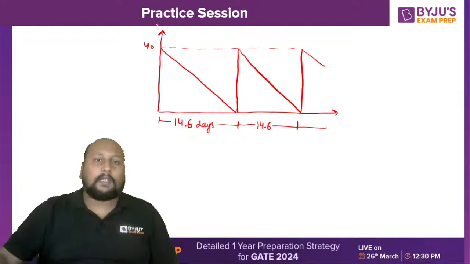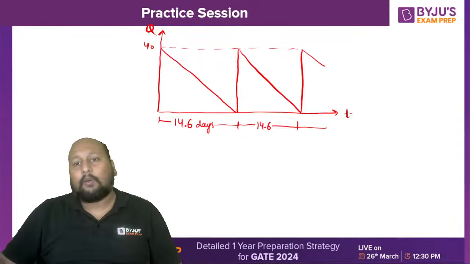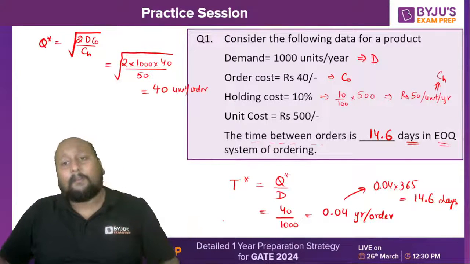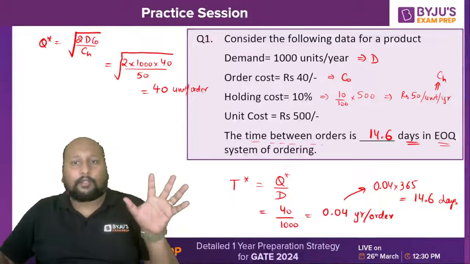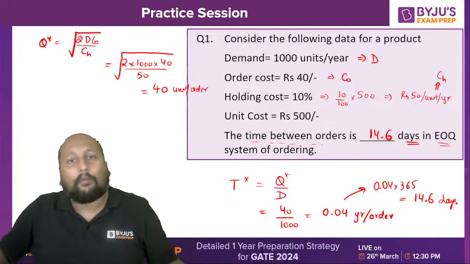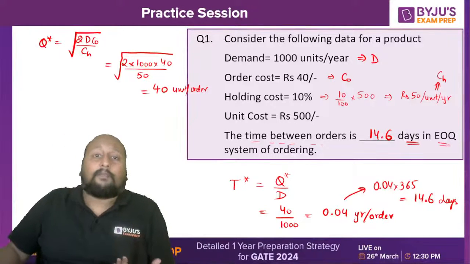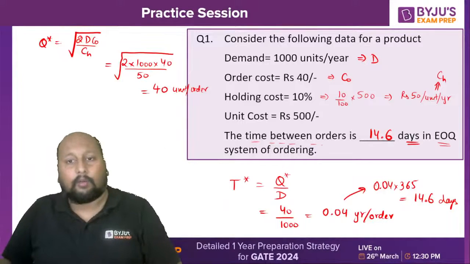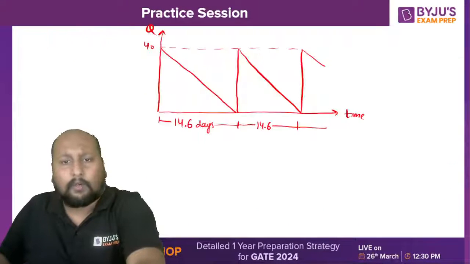Okay, fine. So this is basically your basic EOQ model, a very basic question where they have asked about the time between the orders. I have framed the questions randomly, it's not that a set will have only basic EOQ. Might be one question from LP, graphical, then again a question from EOQ. So we have mix and match. So let's see what is the next question.